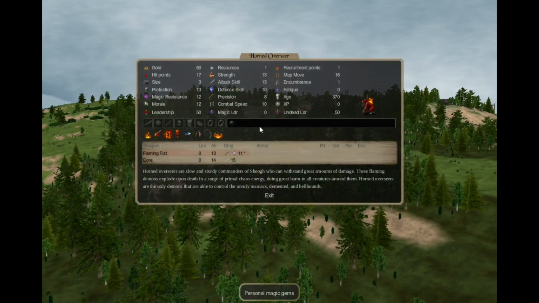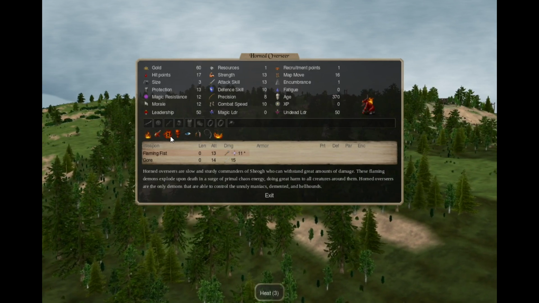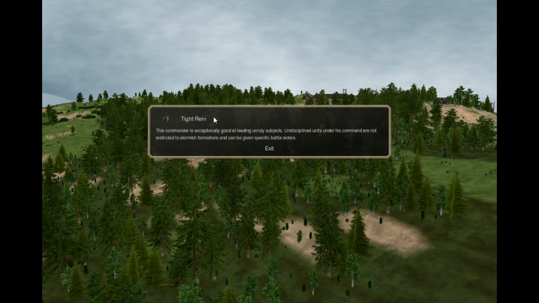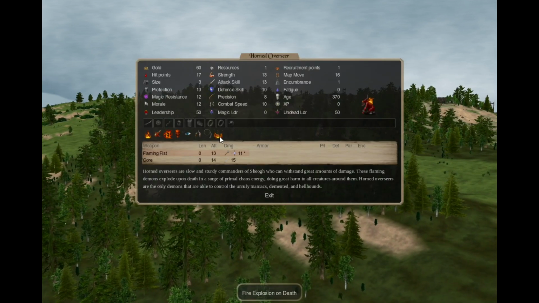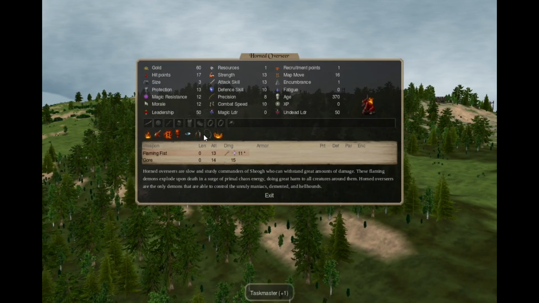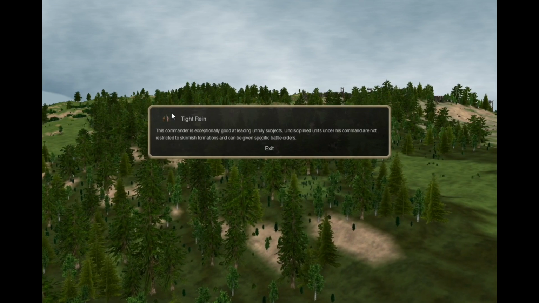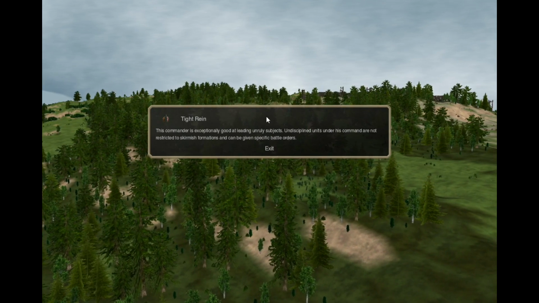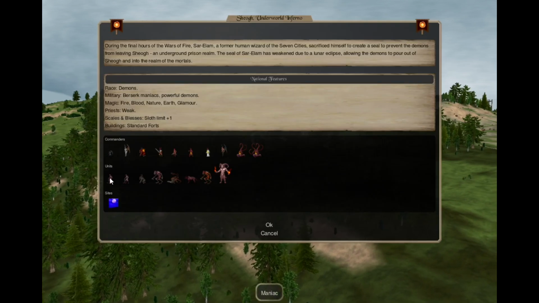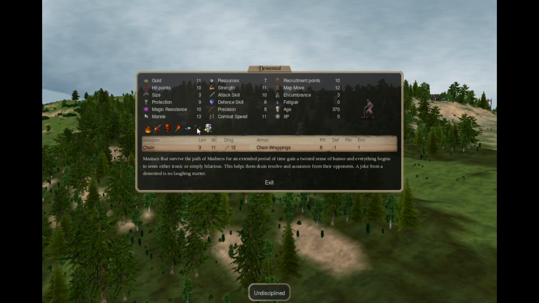The Horned Overseer is a basic commander with leadership 50. Fire resistance, hit aura, demon, tight rain, Taskmaster 1, and fire explosion on death. With flaming fist and gore. Tight rain is a very rare ability that makes the commander ignore undisciplined, so it can lead maniacs properly and demented ones.